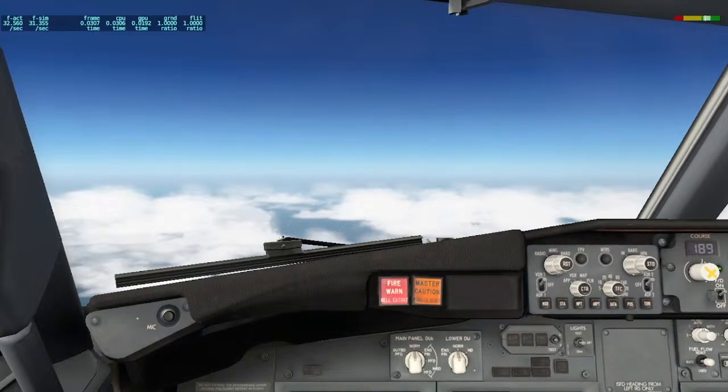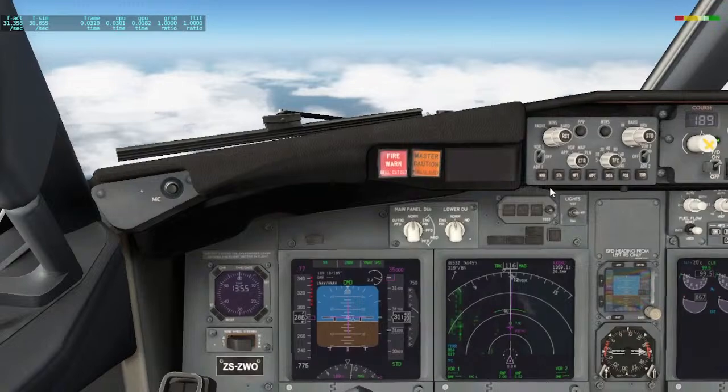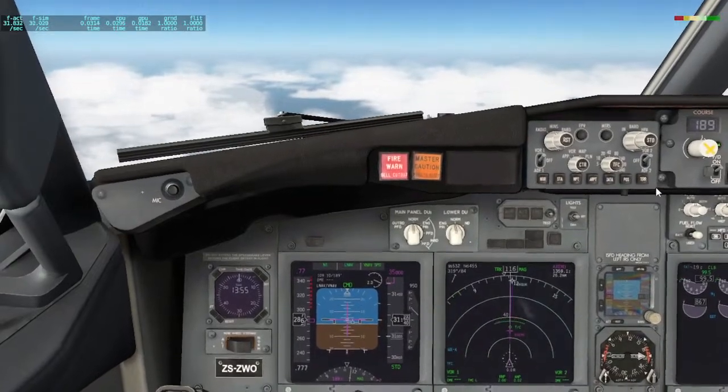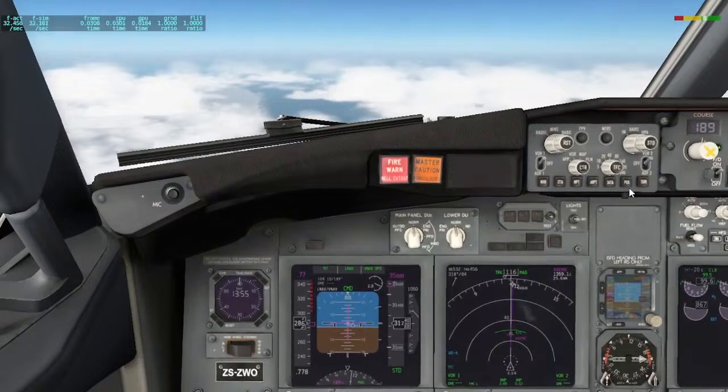Autopilot is doing quite well. Doesn't seem to be any weather or anything, it's just a bit turbulent up here. Nope, no weather.